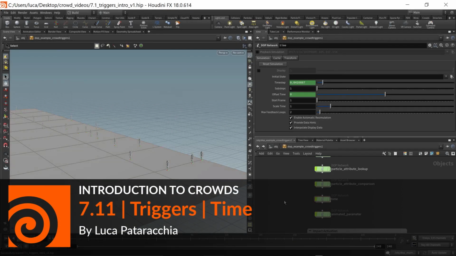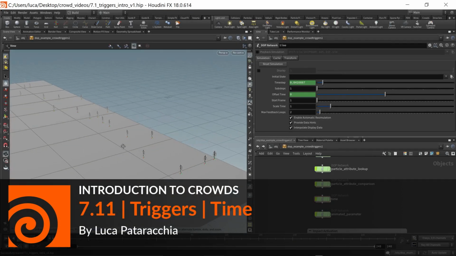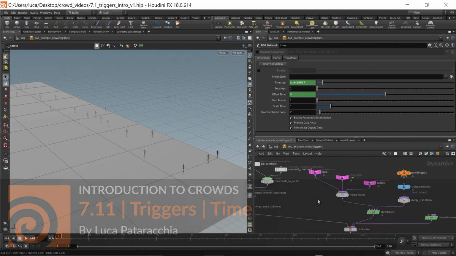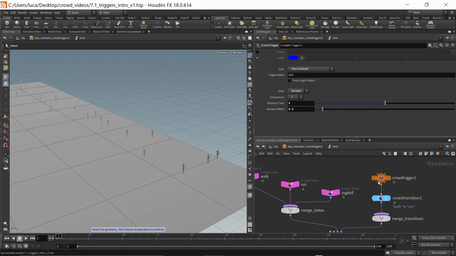All right, this next example is fairly straightforward. It's just time. I'm not going to spend much time on this because we've already seen this in a couple other examples. So here we have our trigger operator. Before I started this video, I actually noticed a little bit of a problem with it. Let me describe what it does first of all. This is supposed to trigger a transition based on time.